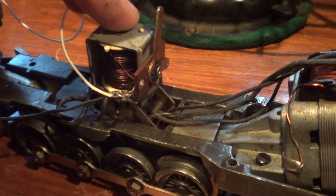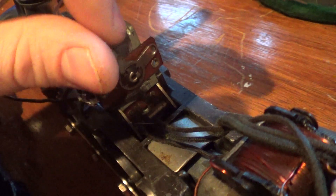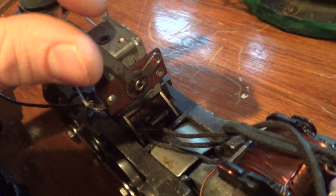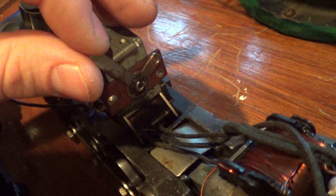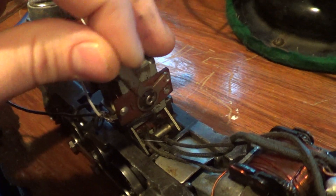So the key problem area to check is: is this loose, or is it tight? Also, is it on a contact point right there, or is it like this — where it's not touching anything? If it's like that, it's only going to go backwards, or whatever position it's in. That's how you lock in a neutral, reverse, or forward. Mine has finicky E-Units because they're not that fun to fix.